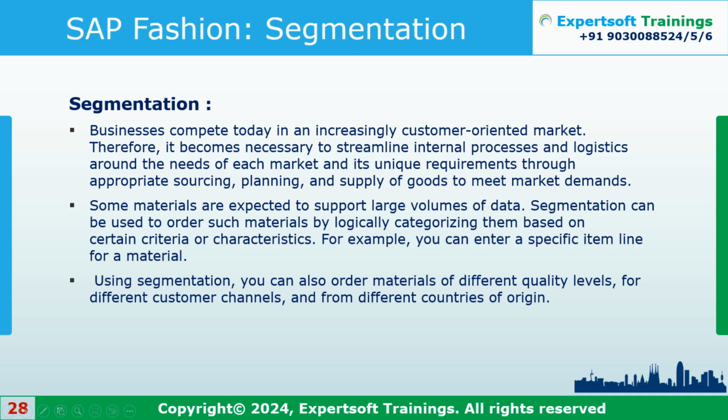So when you set up the building block of segmentation, the first activity you have to do is set up the characteristics relevant for segmentation. There is a difference between the characteristics required for a generic article and the characteristics used for the building blocks of segmentation. Then you set up the qualifiers or attributes relevant for segmentation, like country of origin and quality, which are the two common attributes required for segmentation. Then you proceed to something called segmentation strategy and segmentation structure.